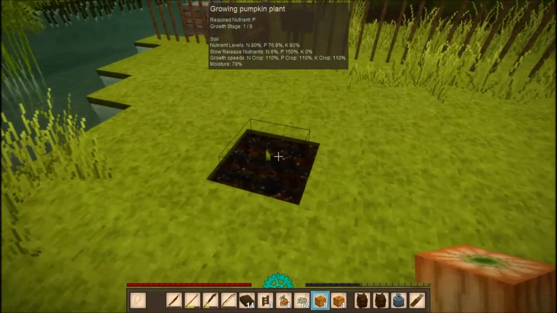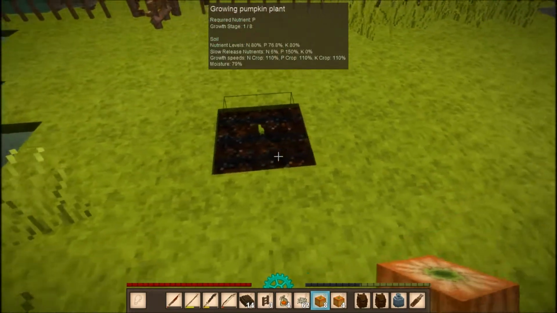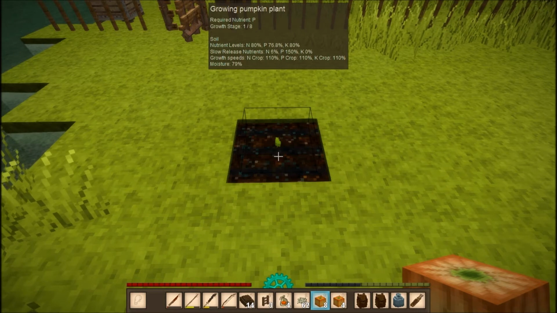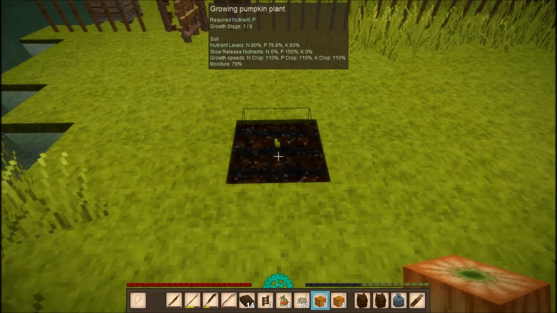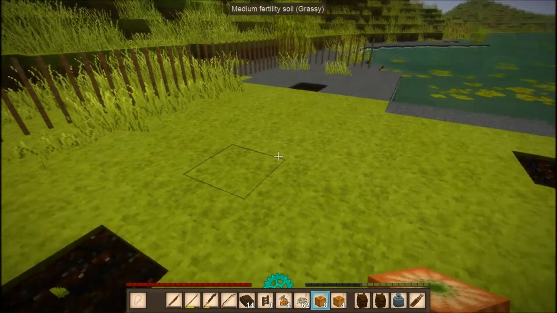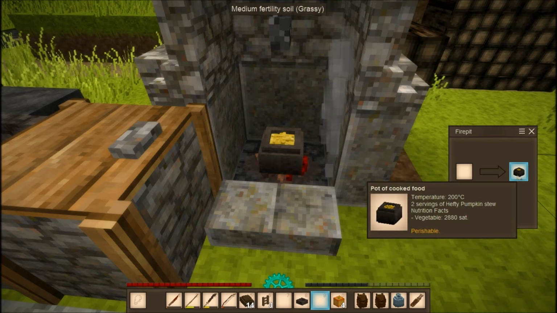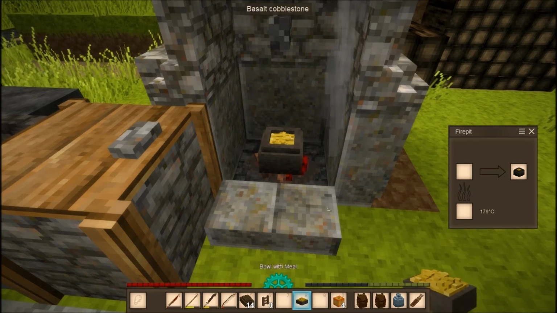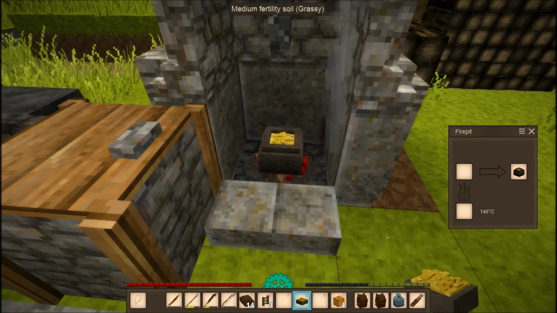Now, I'm going to leave this run, and I'm going to see if I can get some shots of the different grow stages here. Now, of course, it's 1 of 1. We took it up to 150% on the slow release. Pumpkin stew gives you 2,880 vegetable saturation per portion. This will pretty much fill your hunger bar completely.